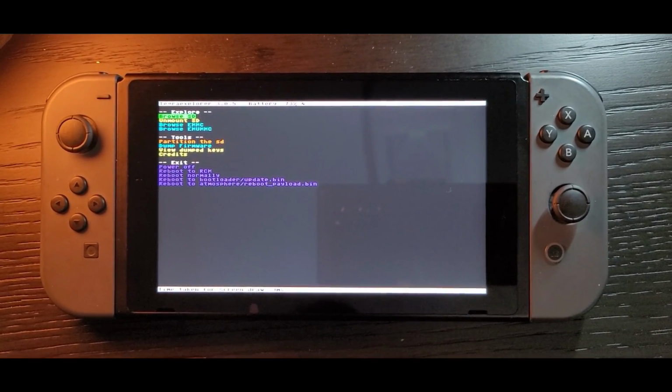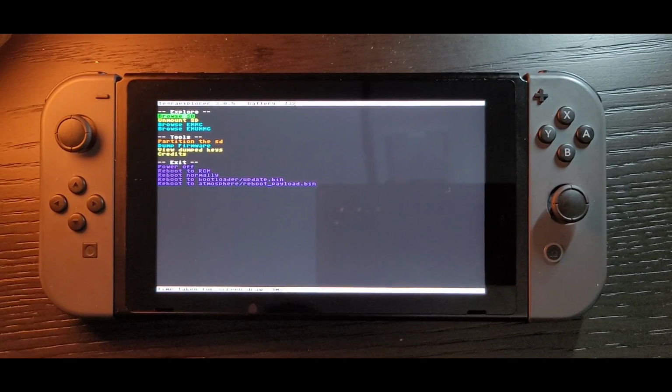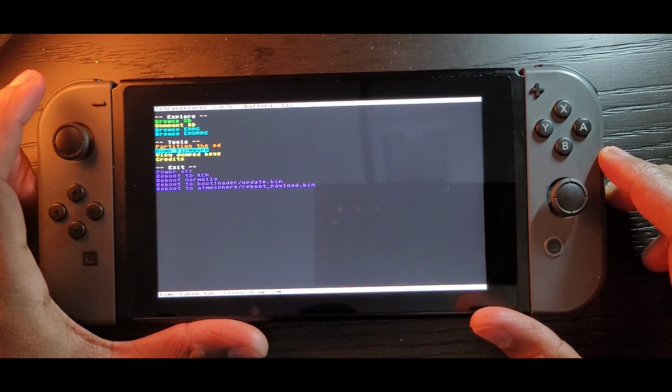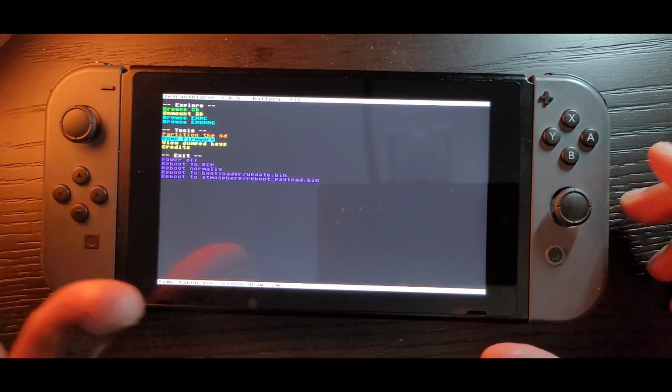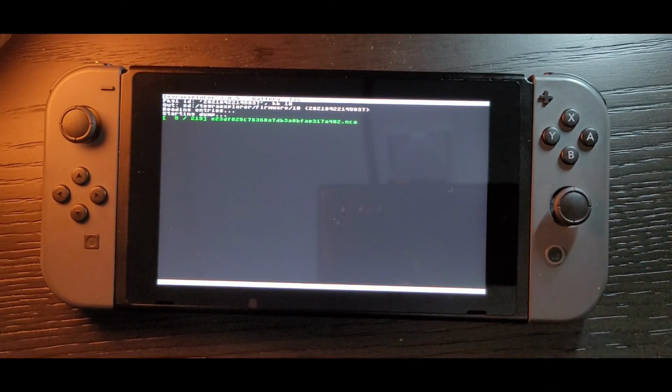After you inject TegraExplorer.bin onto your Switch, you should be able to see this screen pop up. Now you will see an option that says dump firmware. Just make sure you navigate over to it and click on it. Now if you go down, you'll see that dump firmware is right there. Once you see that, go ahead and click the A button, and just give the tool a couple of minutes to dump the firmware. Just be a little bit patient on this.